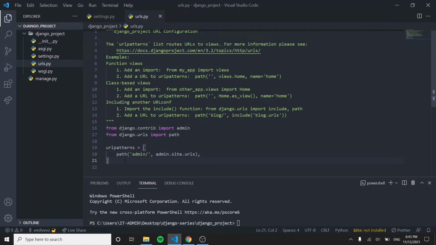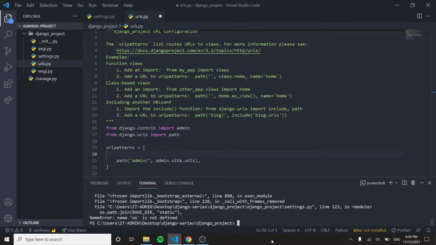So first we have to say our URL, but first we have to create the app. How to create an app, you will see. We are not using django-admin. We are using python manage.py, and we are saying startapp, and we are giving the name of this app. Okay.